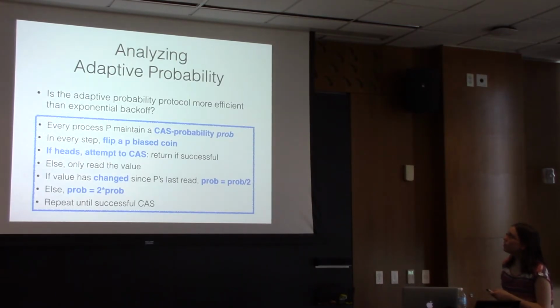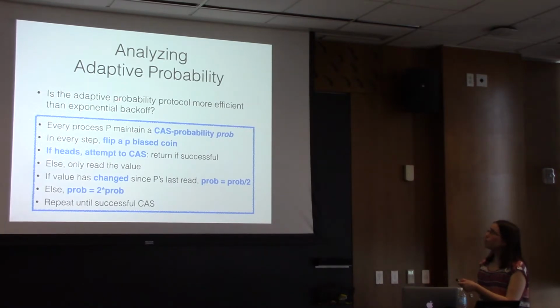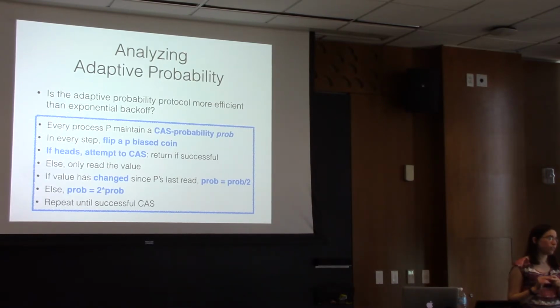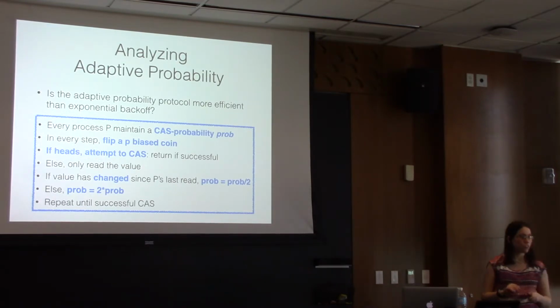Okay, so now the natural question is, is this protocol better than exponential backoff? And I already kind of spoiled the answer for you. Yes, it is, but we're going to see why. Now, one question: by change, do you mean you're just comparing bits? You can think of it as we don't have the ABA problem. We always know whether there has been a successful compare and swap between the last time you read and now. So this is a true change. Someone has gone in there and changed the value.